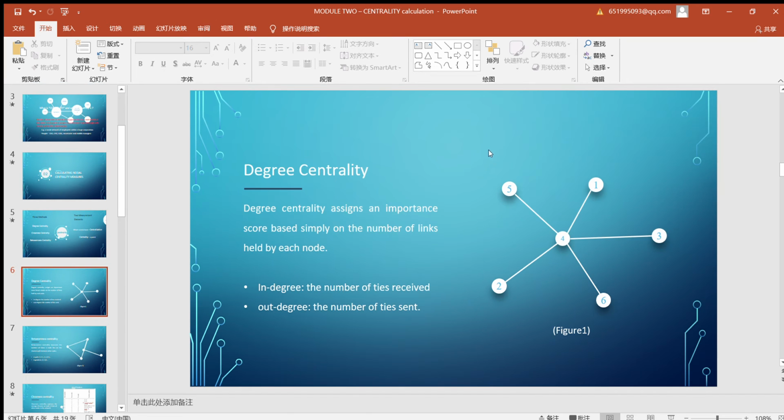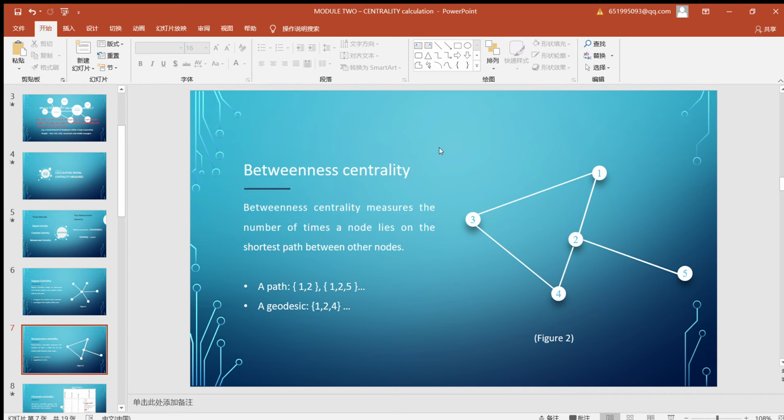Then, please allow me to introduce the three methods by my own understanding. It will benefit the next introduction of the centrality calculation. It's really brief and short. The first one is the degree centrality. It's the parameter of an actor's importance when one actor is in direct contact with many other actors. So it can be generally expressed by in-degree.